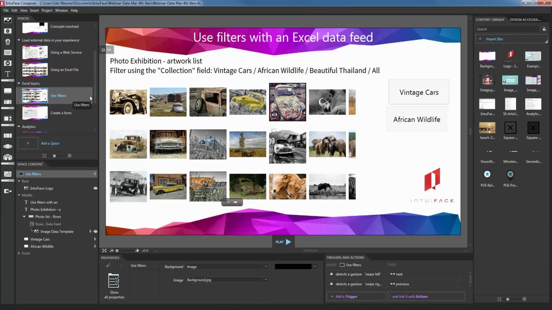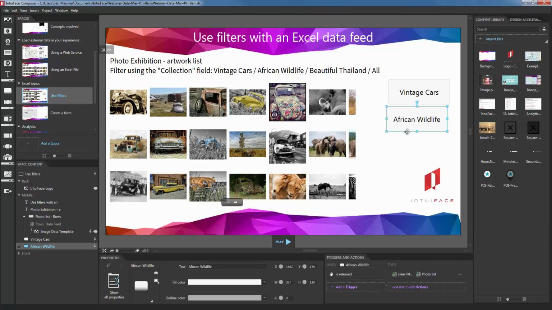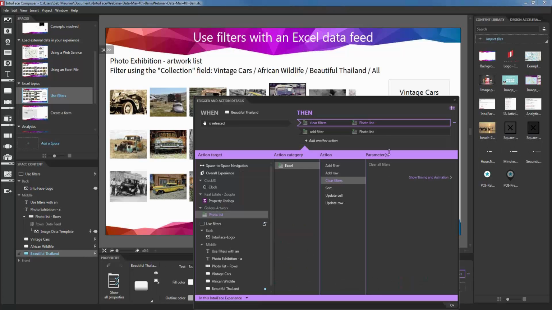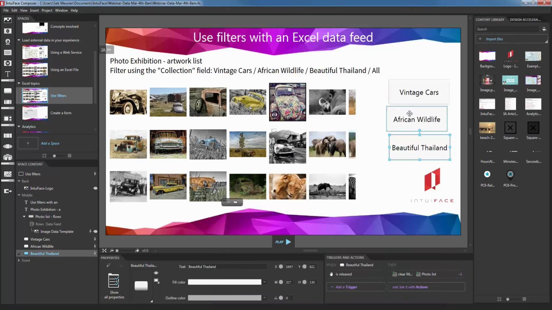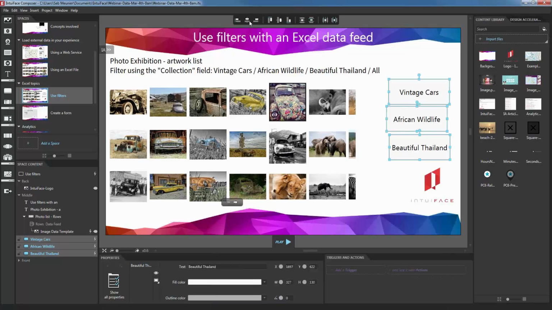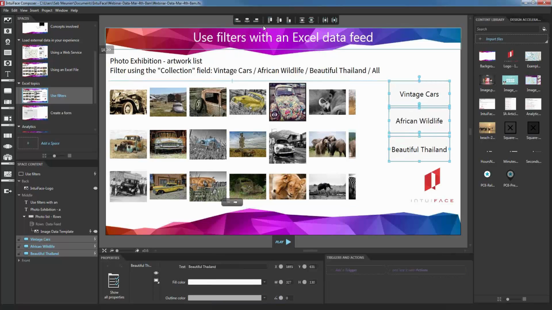If you want to work with .NET or JavaScript or REST-based web service, you do need to create the interface yourself, which my understanding is not that complicated for a developer. It's not code so much as just reflecting an interface. But all of that is documented online, and I've been linking to that in the answers in the question and answer chat room there. And we'll re-reference it again at the end of this webinar so people know where to find it.